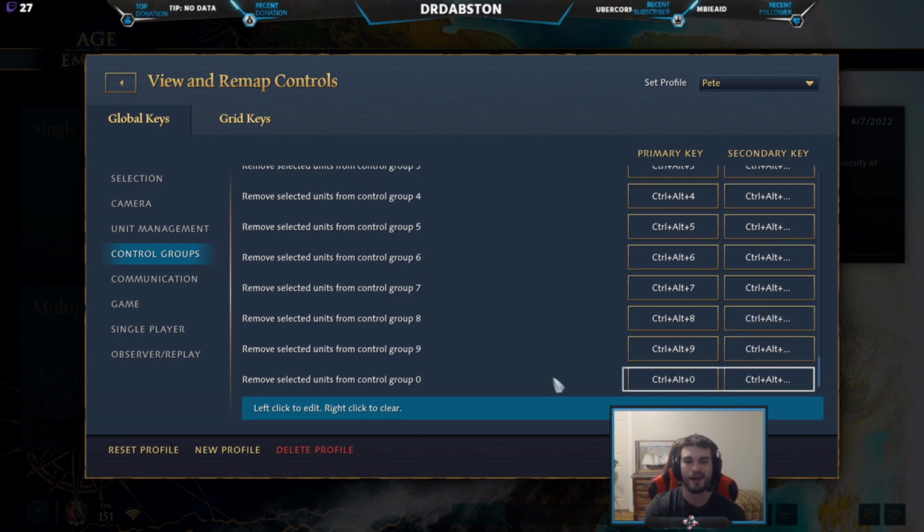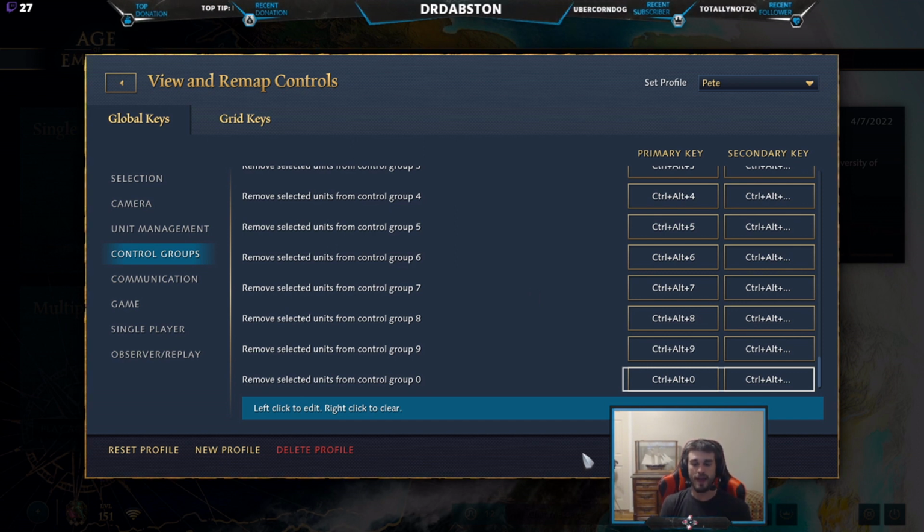And then from there, my 3 will end up being my archers. So I'll have 1 as my scouts, 2 as my melee infantry, 3 as my archers. And then my 0 or mouse button 4 will end up being my Springolds and Siege. From there, the key difference is Springald and Siege is you want to split up your Mangonels and Springolds. Those are going to be firing on different things.